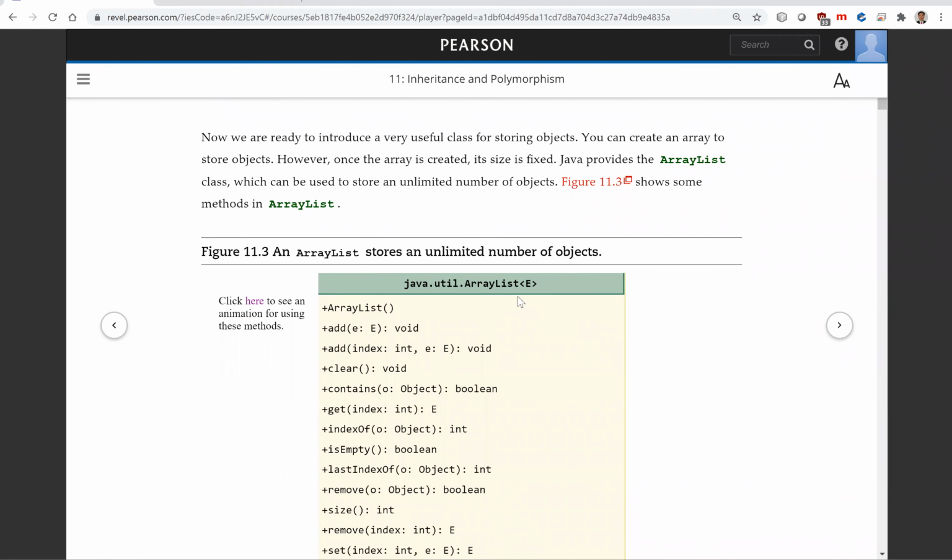The ArrayList is in the Java util package. It is a generic class. Now this is the notation here. E is right here. It's defined so that you can have any type of object elements. So you can have string, you can have date, you can have numbers like integer, big integer, but it has to be an object. So when you create the array list, you have to specify the concrete type.